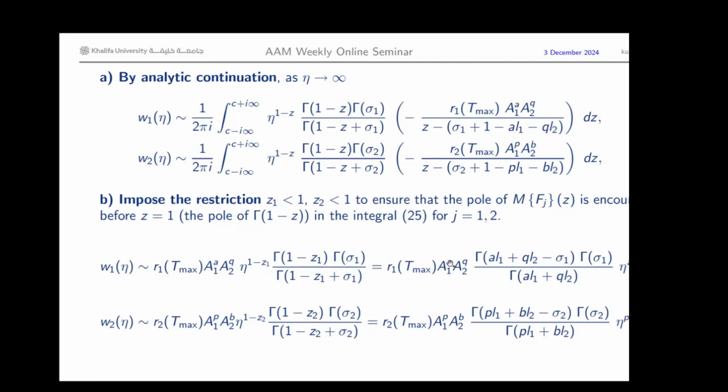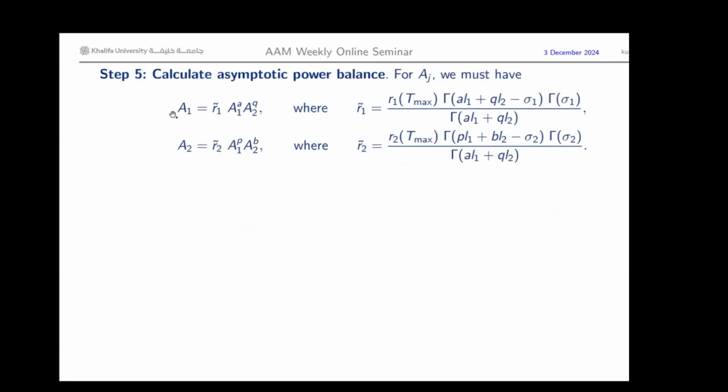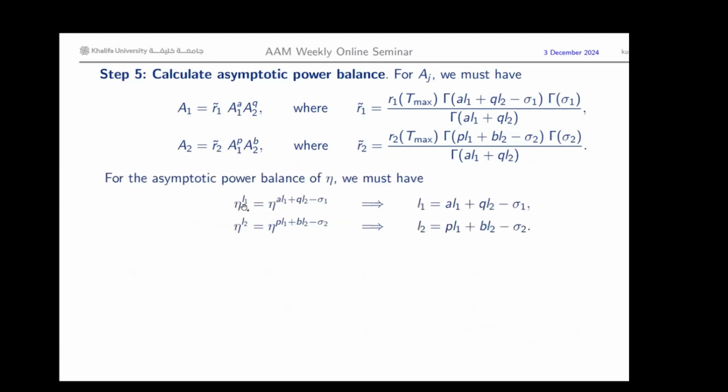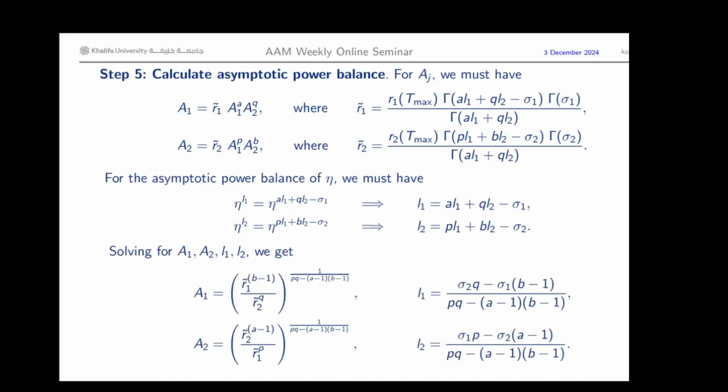If blow up does occur, then our proposed power nonlinearity type should provide a consistent asymptotic power balance, meaning that we equate this one with the coefficient of W1 and this one with Wj. So it is exactly just this. All right, so we need to solve these two. And then also for the asymptotic power balance of the power itself, we need to equate these two. Then by solving the system, we have the results of the growth rate that we have before.